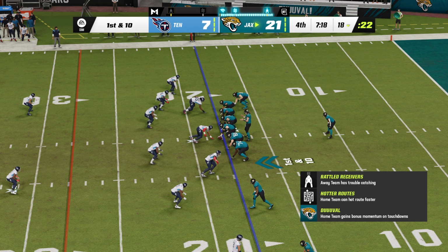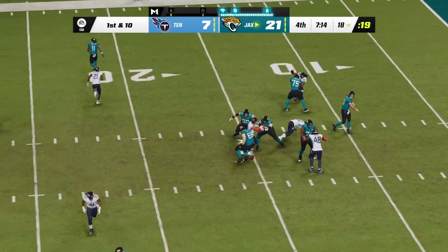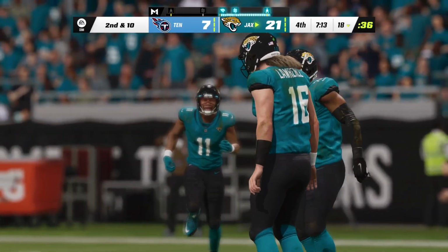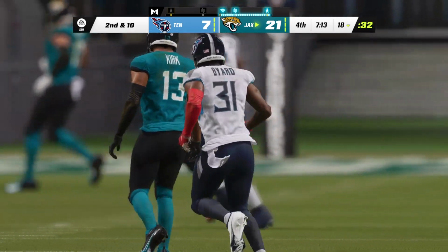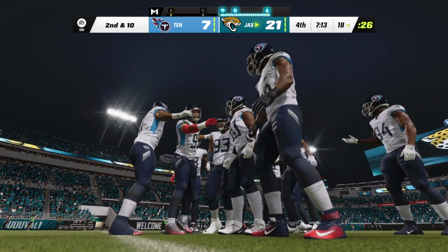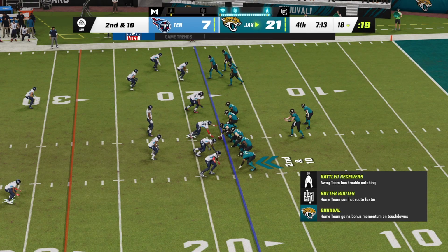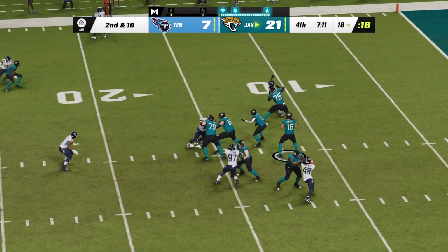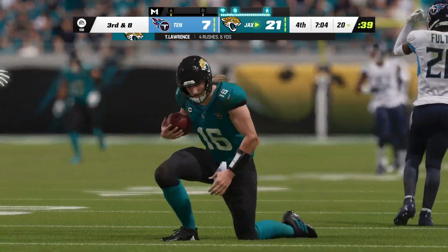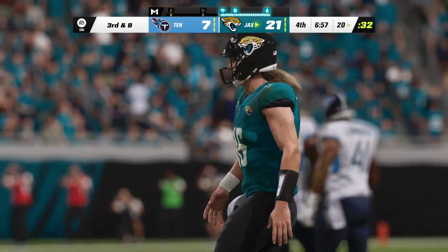Lawrence bringing the Jaguars up, 1st and 10 at their own 18. Now Lawrence, and his throw here's incomplete. Evan Ingram was the intended target, but it'll be 2nd down. Let's have some fun. Let's get something going, man. They got to watch that one. Lawrence will throw. Eluding the pressure right. And he works his way past the line of scrimmage and then slides to a halt. It's just a gain of a couple there on the scramble, and now it's 3rd down.